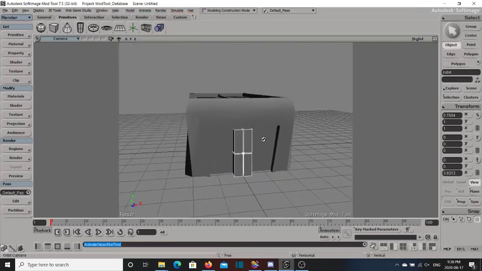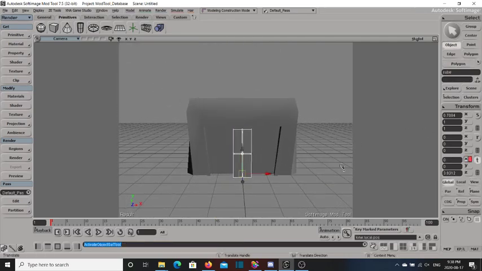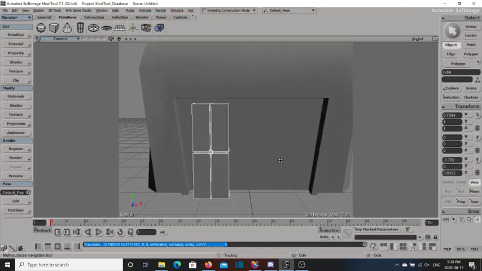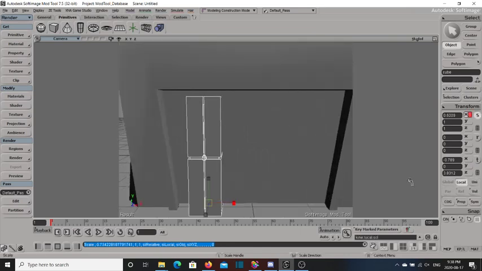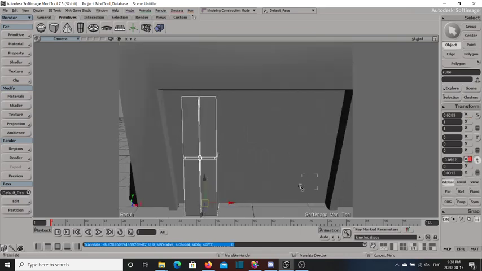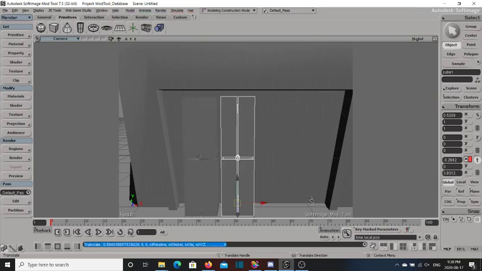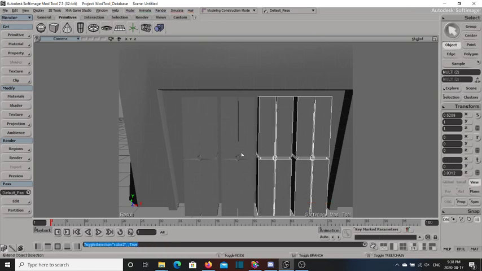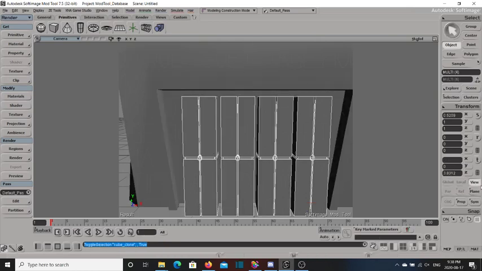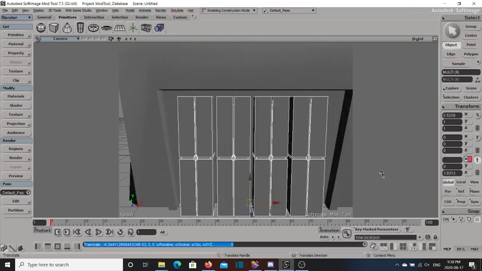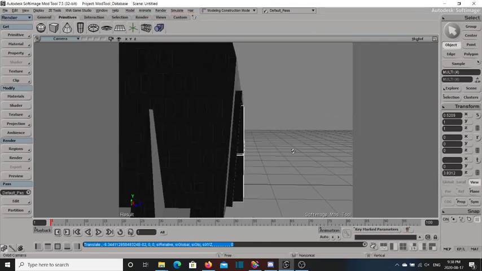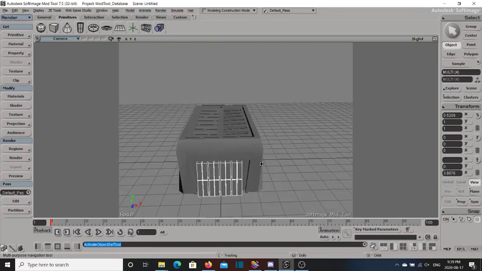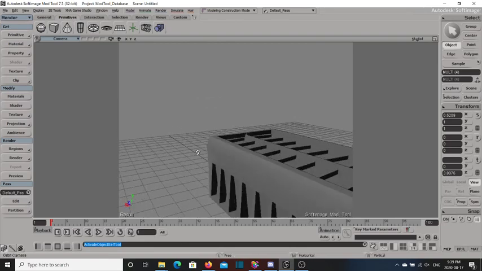I'm now going to press space, I am going to drag this all the way over to the left, and I can see that it needs to be scaled a little bit more along the x-axis to fit 4 of them. So now Control D, set it to be relatively equal distance. Does not need to be perfect, it is for a modding project, nobody's going to judge you. Drag those into position.